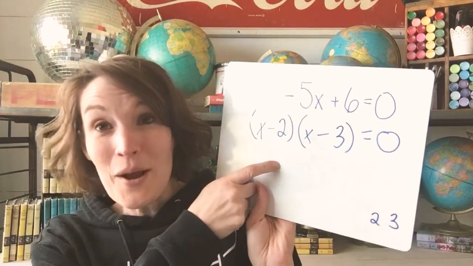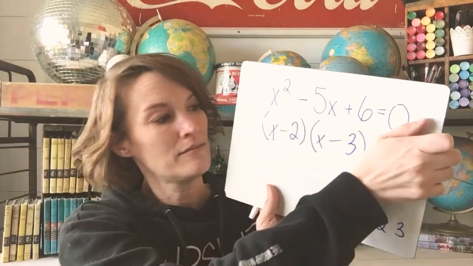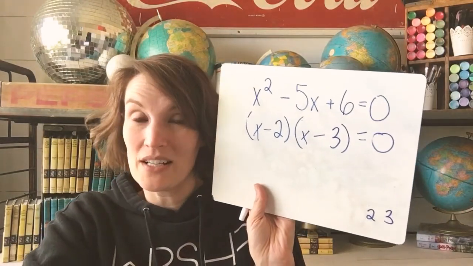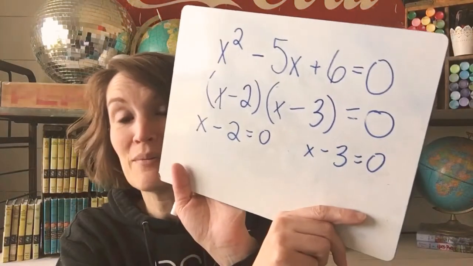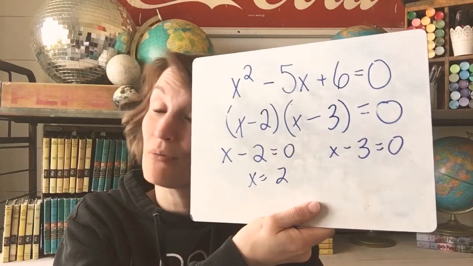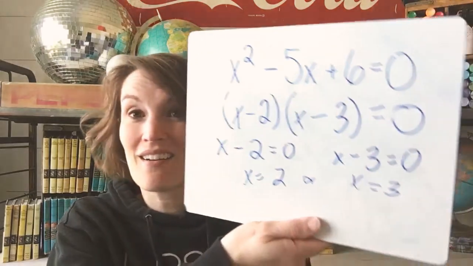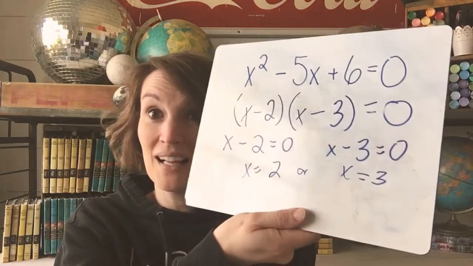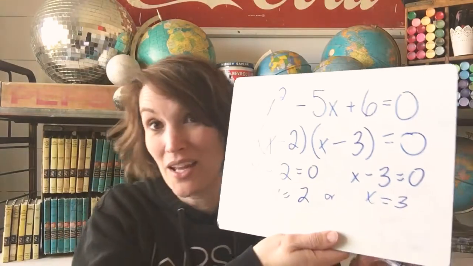Let's look at this. So now that I've factored it, back in the day, I would be done there. But now that I'm actually trying to solve, I'm going to split this up and say x minus 2 equals 0 and x minus 3 equals 0. I'm going to come up with two different answers. Let's see what they are. So in this first one, I just solve, move 2 to the other side with addition, and x equals 2. For this second one, I move 3 to the other side with addition, and x equals 3. So I have two possibilities here, x equals 2 or x equals 3. Two answers because it's a quadratic equation.